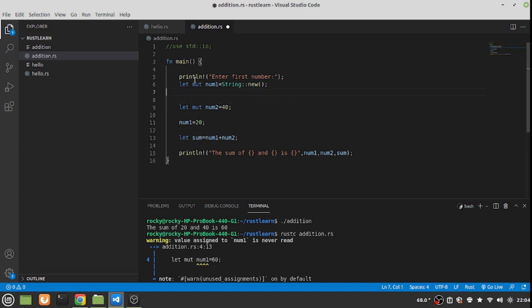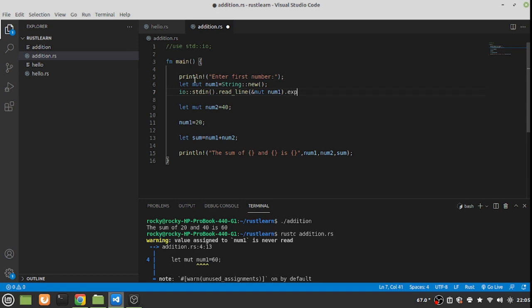Watch carefully what we have done over here. So now we are taking input in a string. So here we write io::stdin. After that you write read_line, and once again you write &mut num1. So now you are actually taking the value into num1. But again, as I said earlier, Rust is very careful about safety.